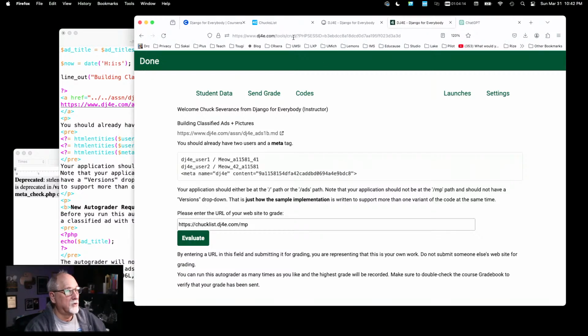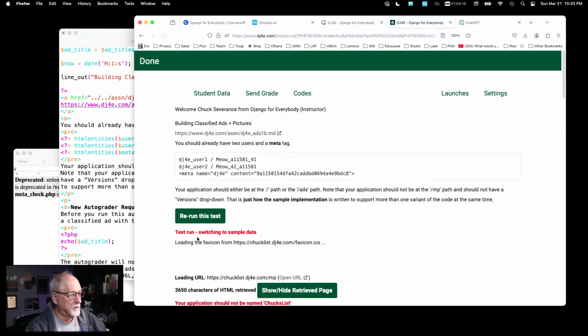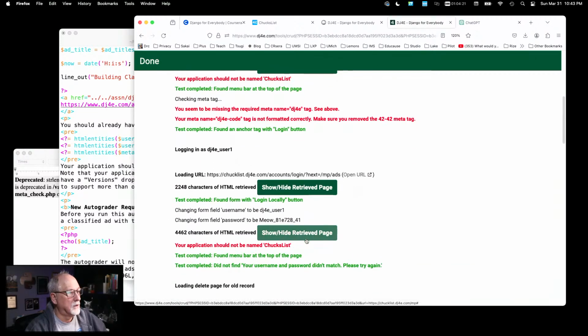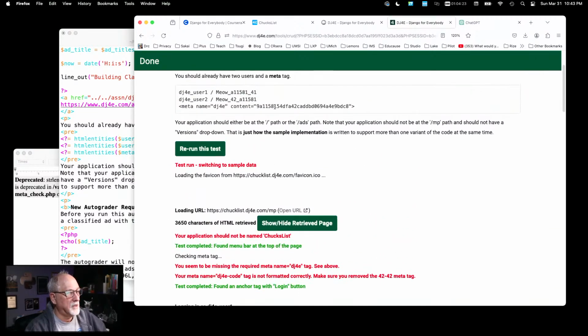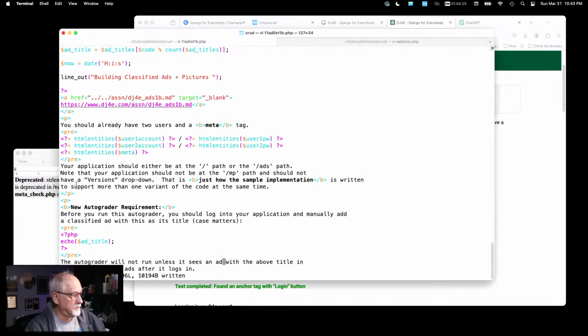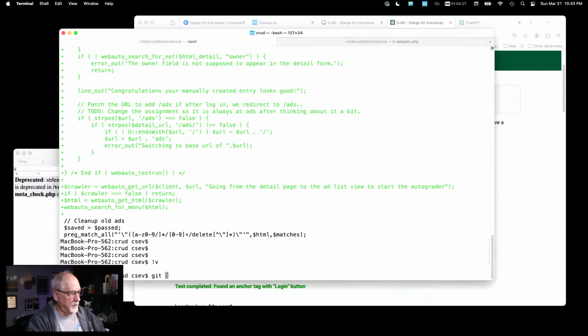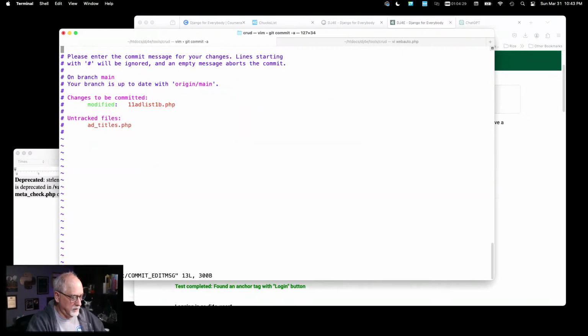Okay, so now we're on to the real production. Let's do evaluate. So it doesn't say anything here. So let me go out here. Git commit -a.